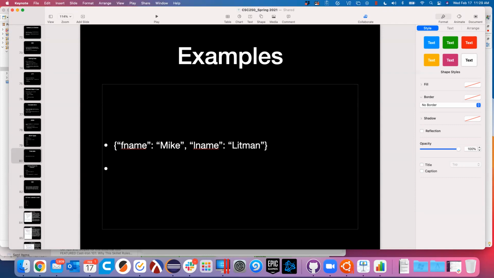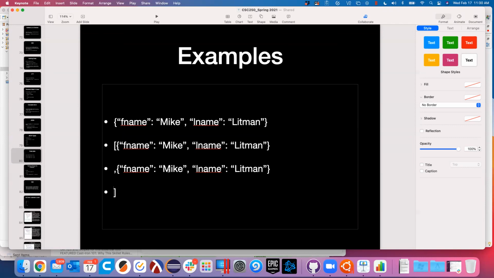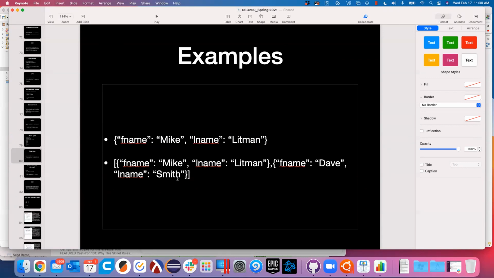Now, another example would be I could have a collection of these guys. I could have one object, and then I can have another object. Maybe this is Dave Smith. I would probably put that all on separate lines like that. So there's another example.